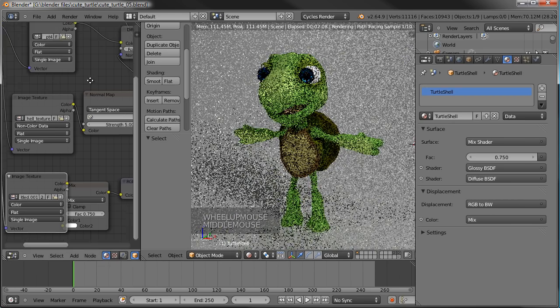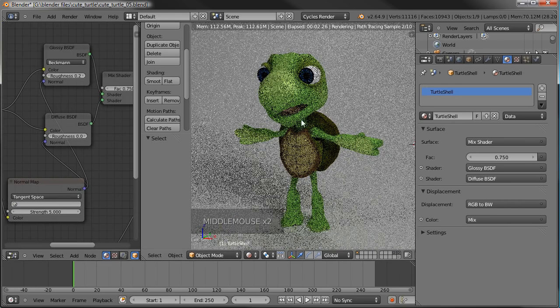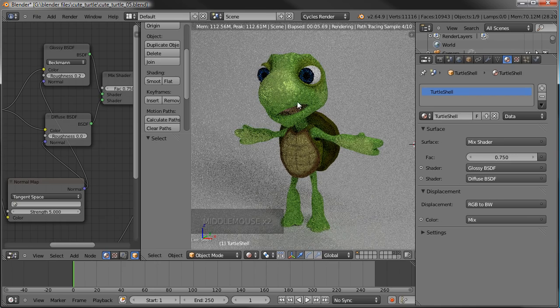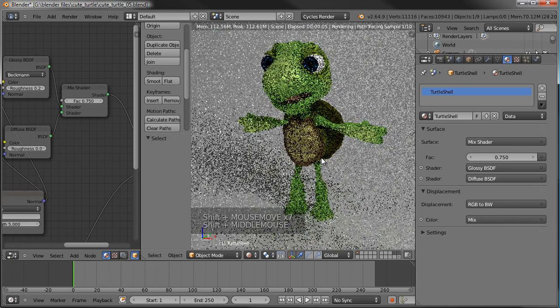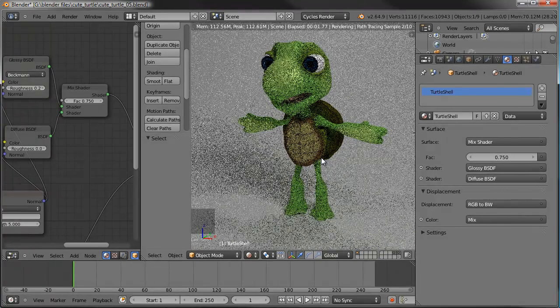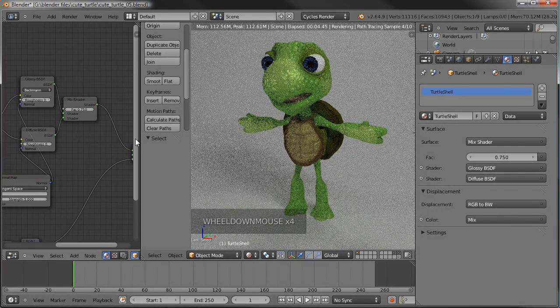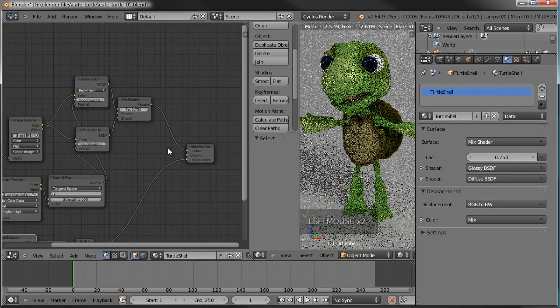Now, if you wanted to make it a little bit shinier, you know, to kind of have a different texture look than the actual skin, you could play with that. But in any case, that's pretty well it on the textures. So yeah, it's pretty easy once you figure out how to do it. So hopefully I didn't go over that too fast. Let me just kind of run it down again.